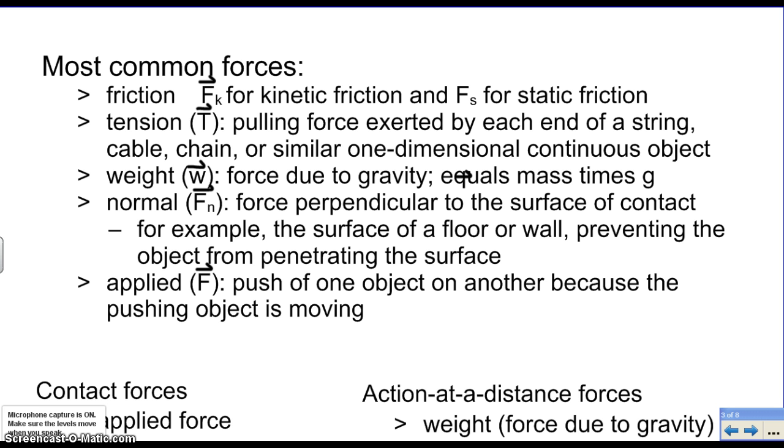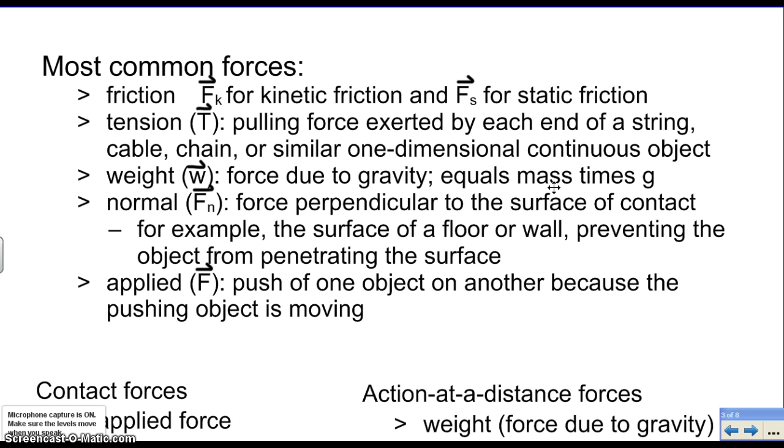So friction is a force that opposes the motion of an object, and we have two kinds of friction. We have kinetic friction, the friction that happens if the object is in motion, and static friction, the friction for if an object is standing still, and they're different. Looks like the arrow for friction, there it goes. Okay, so forces are vectors. They have direction and magnitude, so they have a little vector arrow over them. Don't worry too much about kinetic friction and static friction.